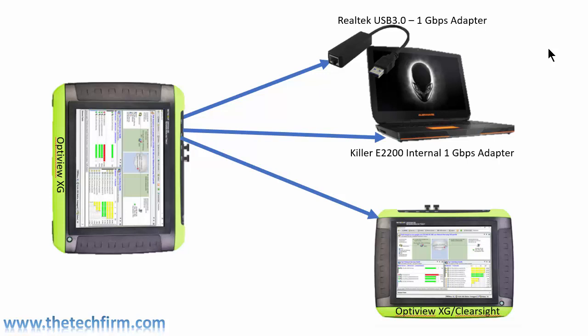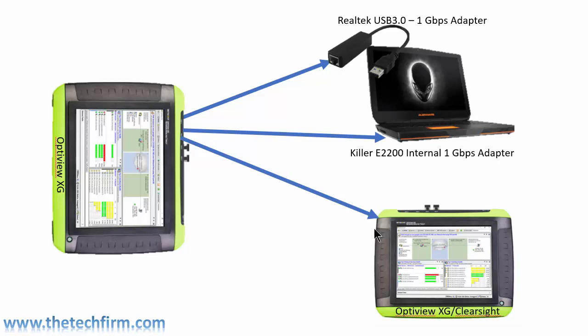We're in the lab today working on some traffic generation stuff. And as I've said for years, please know your tools and calibrate, calibrate, and test. So today I've got my good old laptop, this Alienware, and I've got its internal Ethernet adapter. But then I've also added an external adapter. It's USB 3.0 to 1 gig.